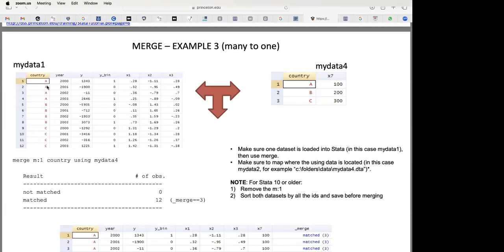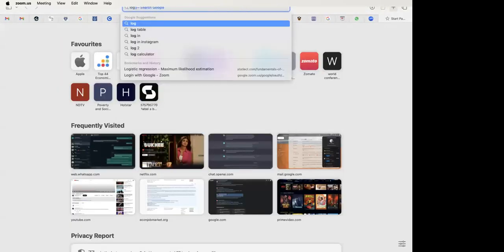Another way of writing this is country, and you could have written year 2000, 2001, 2002, 2003 in the variables. Let me just give you an example.